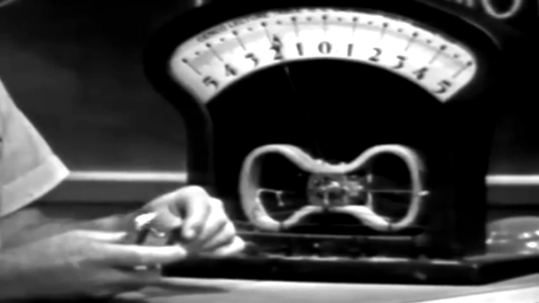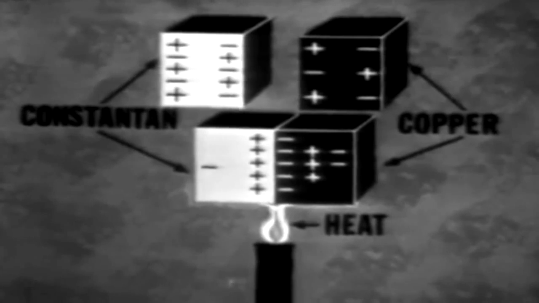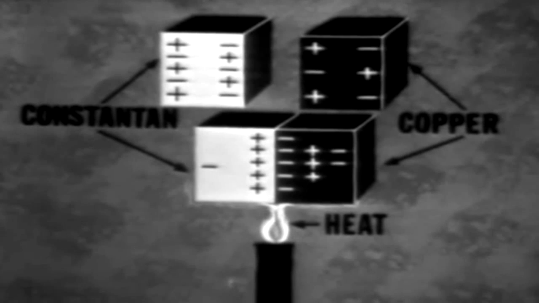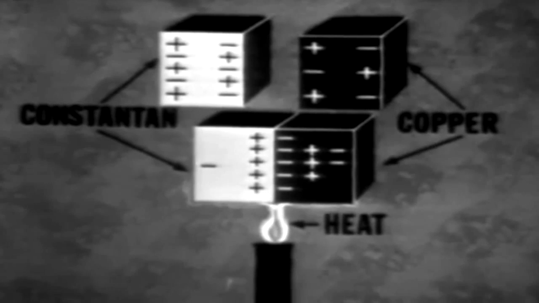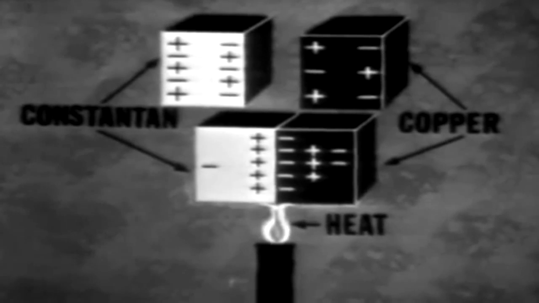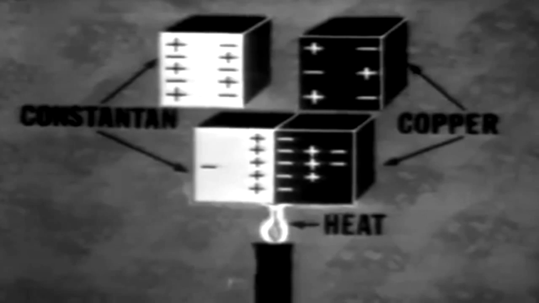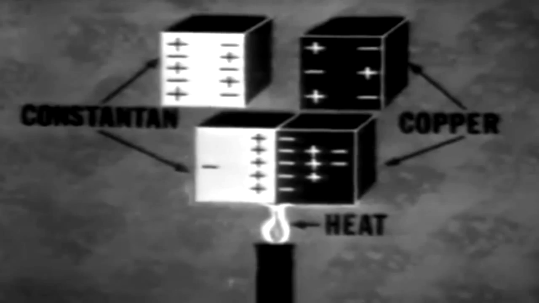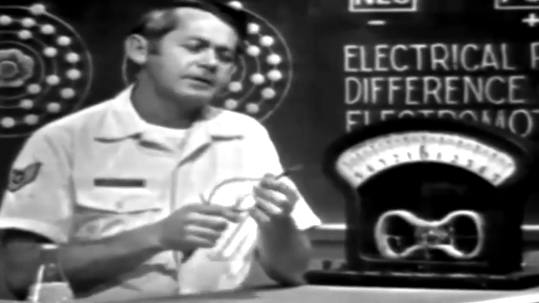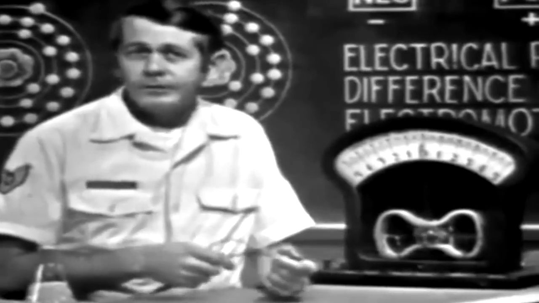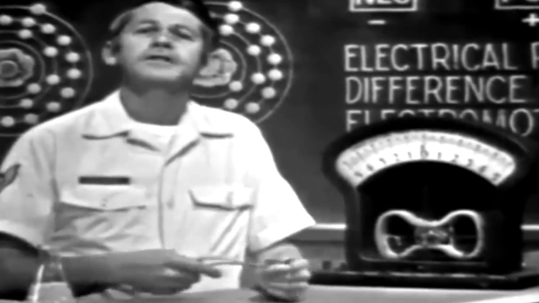Now, a device that develops voltage in this manner is called a thermocouple. This illustration shows how the voltage is produced. When two dissimilar metals are brought into physical contact and heat is applied to the junction, free electrons will move from the more dense to the less dense material. The result is a deficiency of electrons in one material and an excess in the other. One material has developed a positive charge, the other a negative charge. Therefore, a voltage exists across the two. Of course, the amount of voltage produced by this method is limited. But due to its sensitivity to temperature changes, it's often used for temperature measurement and in temperature control devices.